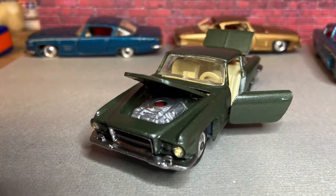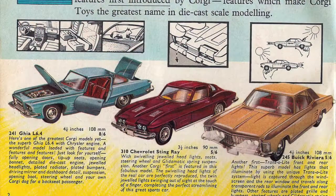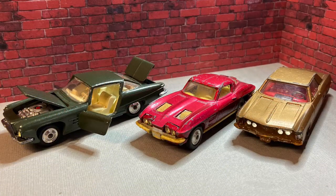I think the paint came out particularly close to original and I'm really, really pleased with the result. I hope Uncle Phil would be pleased with the result — I'm sure he would. Here's that page from the 1965 catalogue, brought to life. Uncle Phil had all three of them of course, and now they're all back together again.